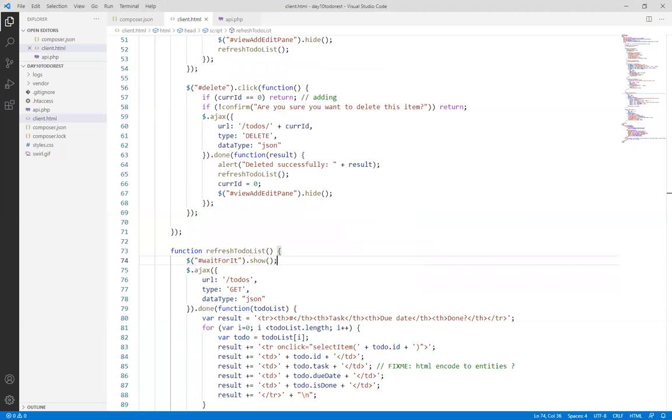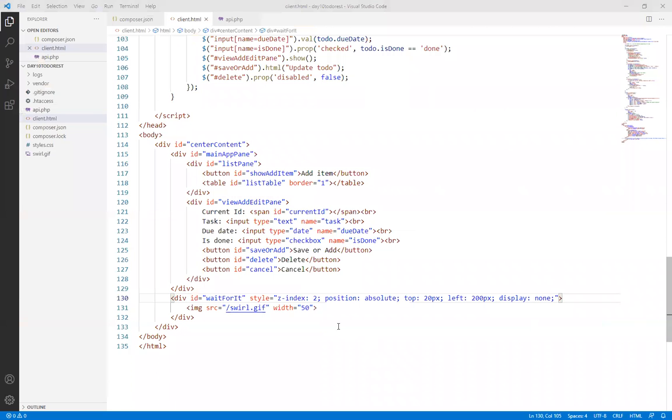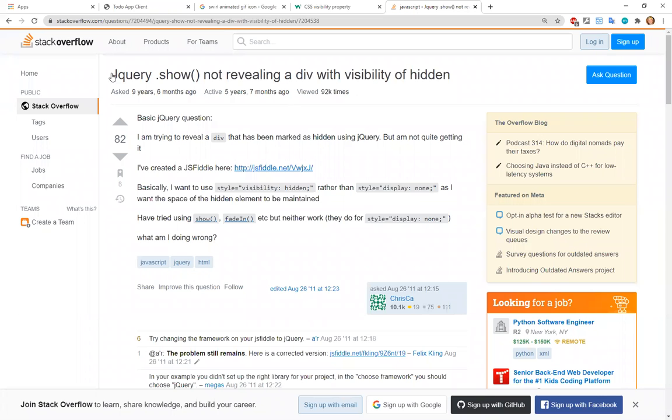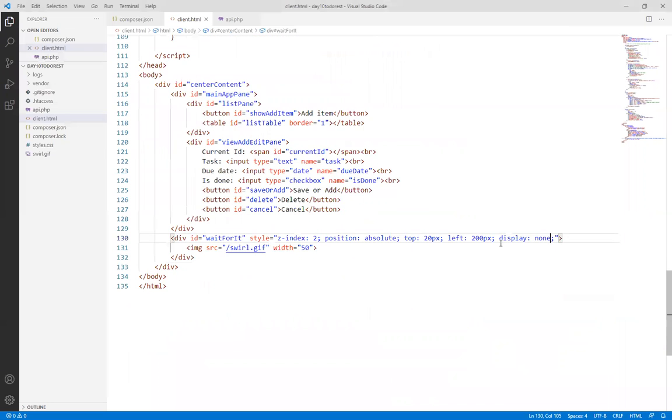Hold on. Resume recording. Yeah. So guys, as I said, the issue was, and we've had that before, it's kind of a strange thing they do. In jQuery, when you're doing show hide, they do not manipulate visibility, which would be kind of the normal way of doing that, but they actually change the style to display none. So when you say hide, it actually says display none. So we have to follow this. So modify this div here, set it to display none initially. Instead of visibility hidden, set display none.